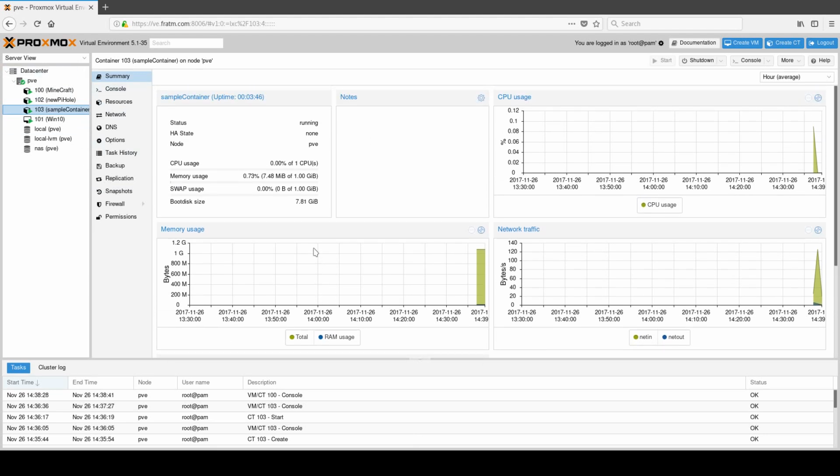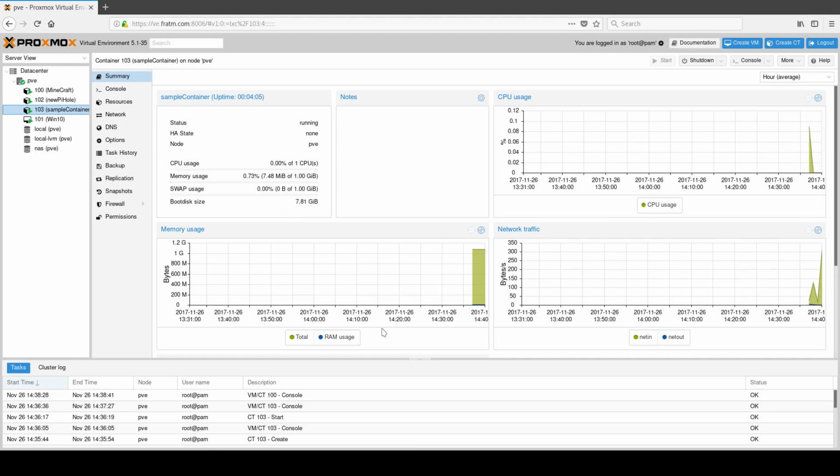This has become my go-to environment for creating containers and for virtual machines that don't require a lot of graphical performance. So I wouldn't game over this. I know some people like to try to game in virtual environments, and this is not the solution for that. This is more for servers or just a simple desktop.